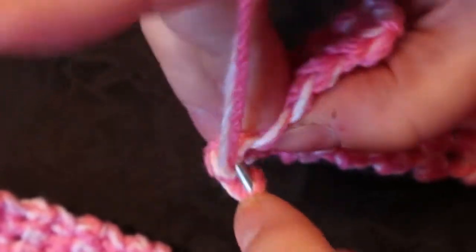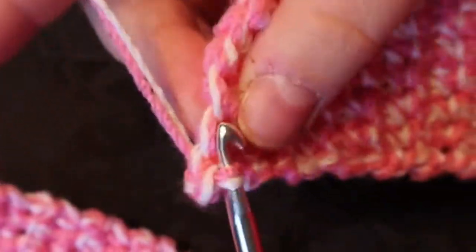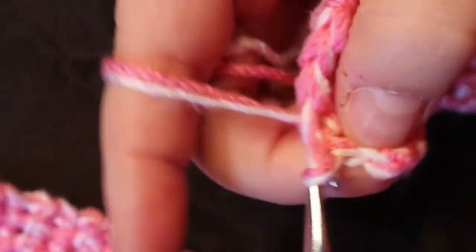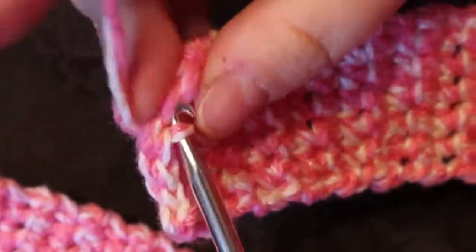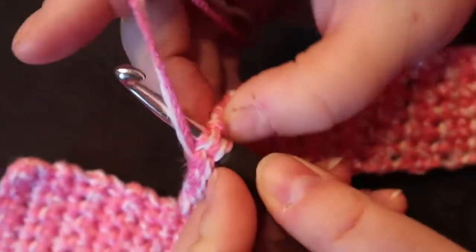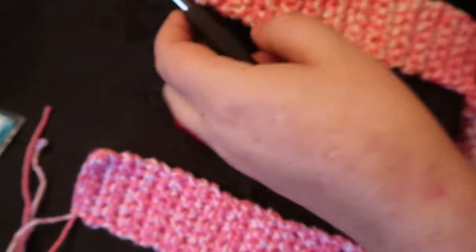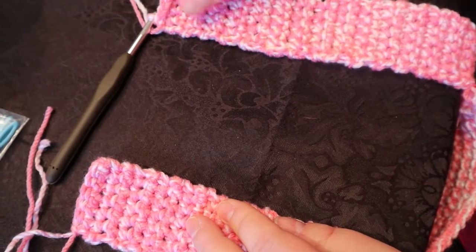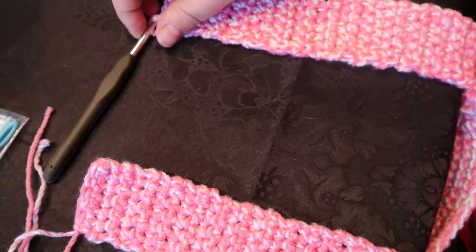Let me chain 1. Just because I want to go over to the other side, I'm just going to slip stitch along the whole top of it. And that's just allowing me to get back to the other side without putting any stitches in my work. There we go. So now that I'm back on this same side, I'm going to turn my work sideways and I'm going to single crochet in the next 6 holes. There's not going to be any stitches. I'll show you.